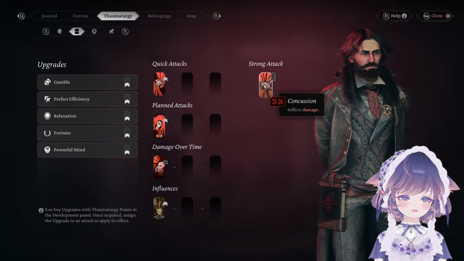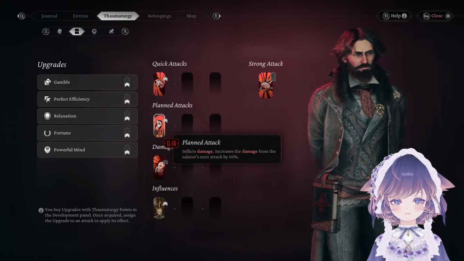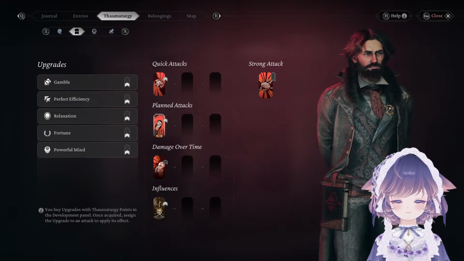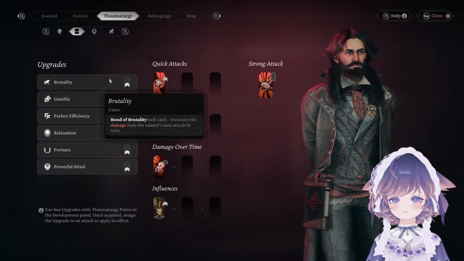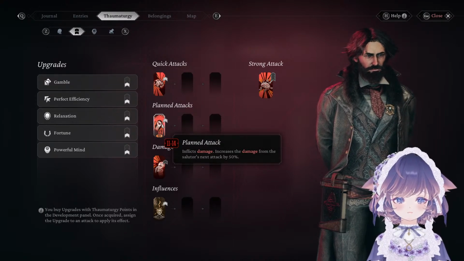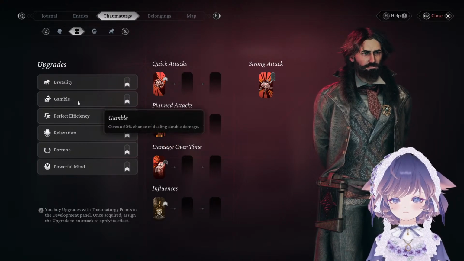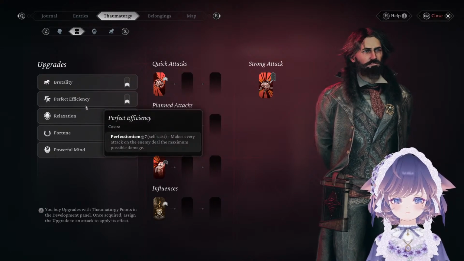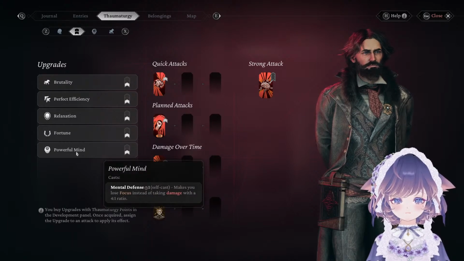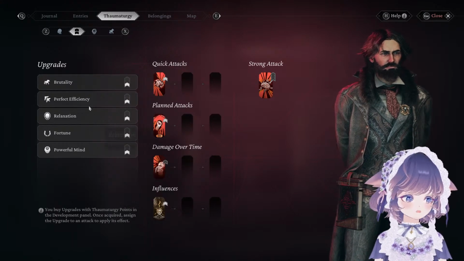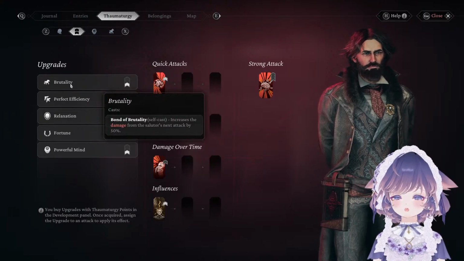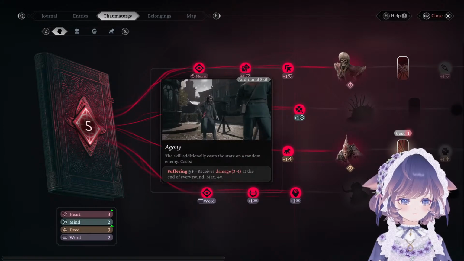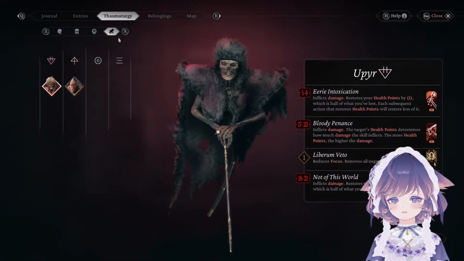I don't know if we totally need the chance of doubling it. That might be better on one of these. Put this one on here. This one. Perfectionism, restores focus. I don't want to lose focus yet, but we'll see. Maybe that's super powerful, we don't know. Vitality. And if we spend a point here, these are agony. Okay, I don't think we need those yet.